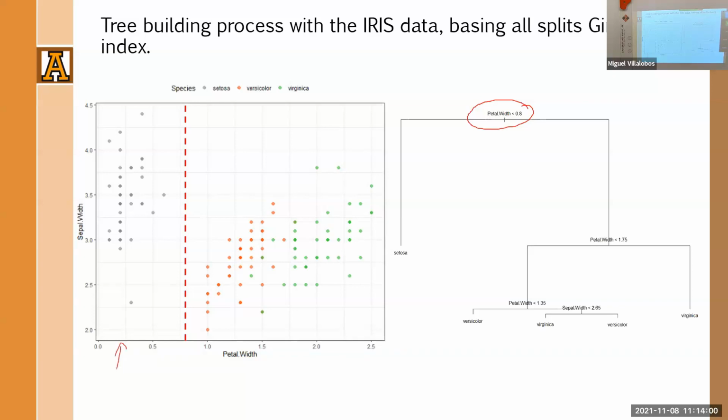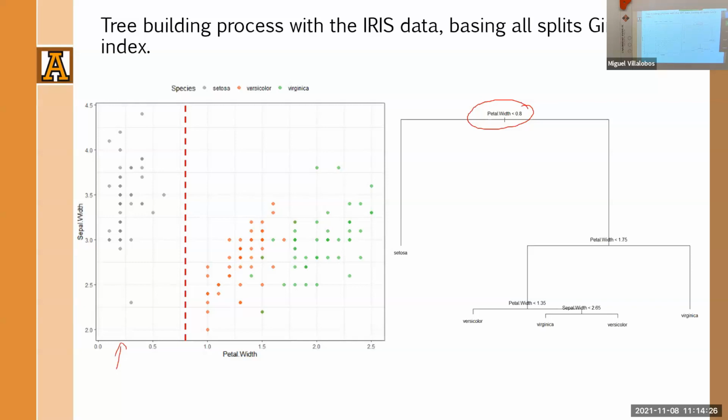So on the left, there's nothing else to do. The tree will end there because I don't have any single case of any of the other iris flowers. So 100% of the data on the left of petal width 0.8 corresponds to setosa.